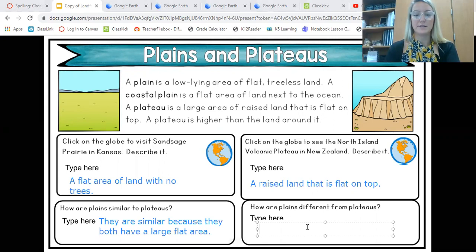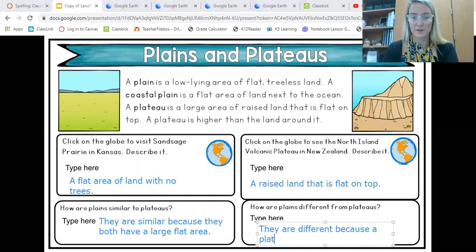The difference, they are different because a plateau is raised and a plain is low-lying.